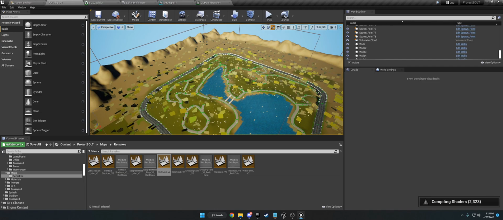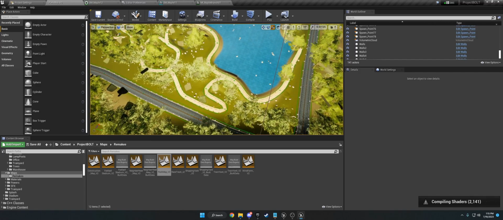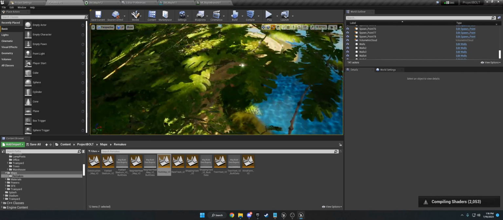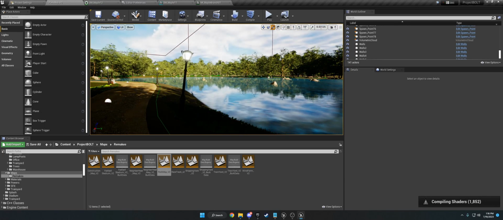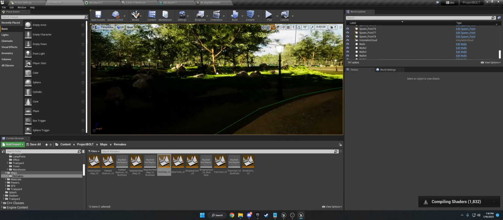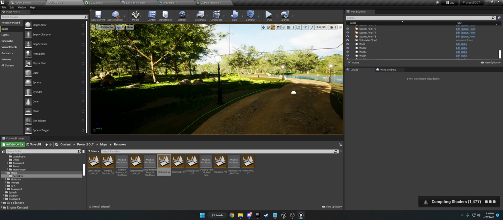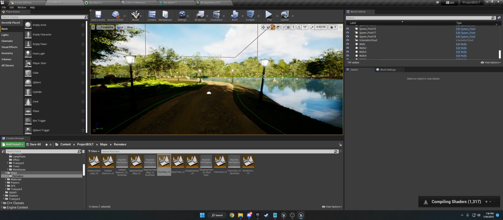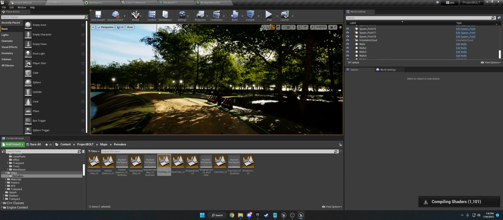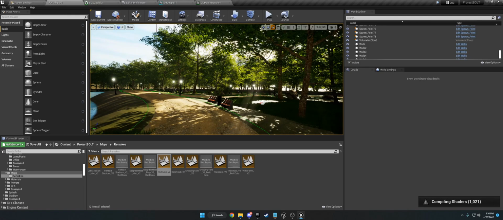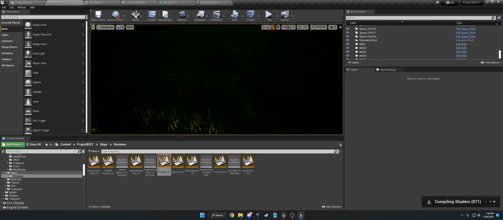Here we go. So I remade this map. It's pretty much the same thing, just trails and trees. I put a little pond in there. This is the map I was going to remake. I was going to use this texture, but I don't know what it was. But as you can see, there's this new map. It's using pretty much the same assets as the other one, but I made it bigger. I added better, more consistent lighting models. I added a little lake, rocks in the lake, a better road, park benches, trash cans. So just a lot of little details, grass. If you do that, things will look a lot better.